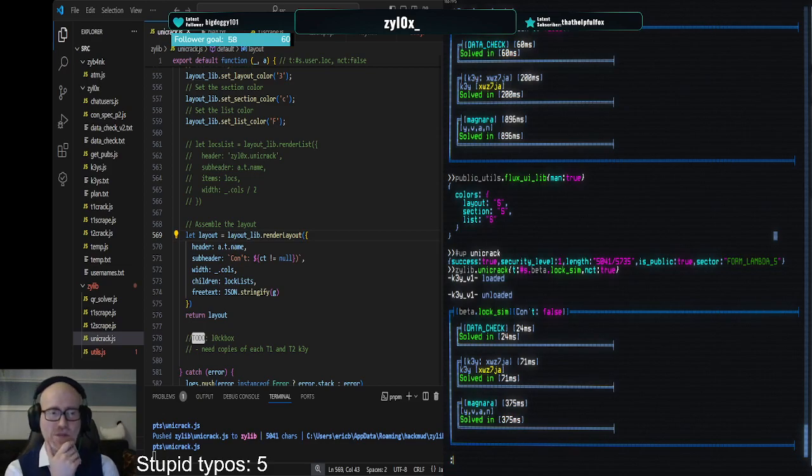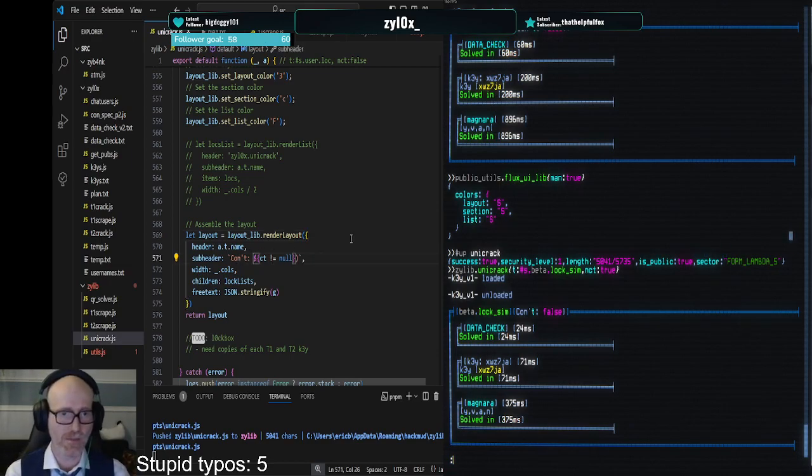Yeah, this might be something that I just have to tag them on the Discord and say, hey, I was trying to get this or that, and also if you had an example of how the JavaScript needs to look to get the display to look like this. I also don't like this subheader the way that it is.